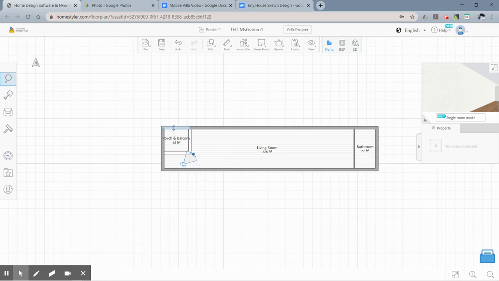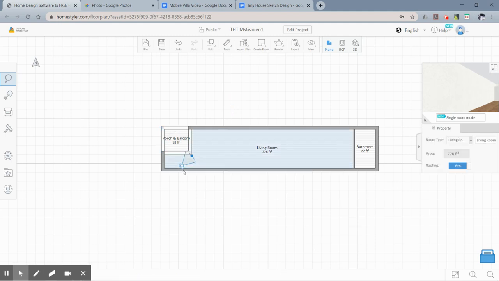Oh, and I meant to delete these walls. Actually, I don't want to delete these because then it doesn't allow me to have this little space here. If you want, you can change these to be 6-inch walls, so then when you're looking from the outside, you don't really see them, but it still allows the program to create that little room out there. A little bit of a cheating way to do it.